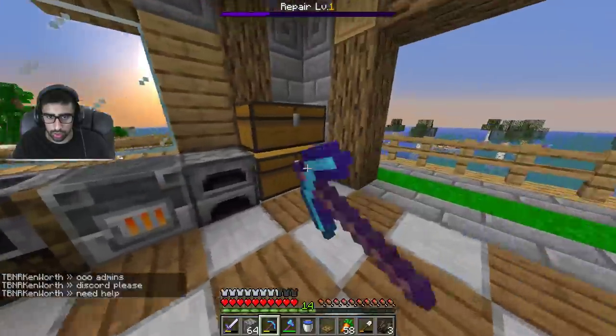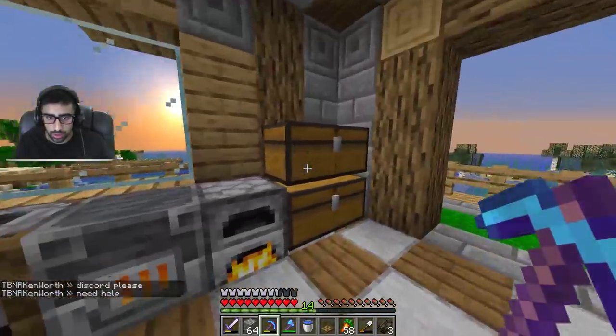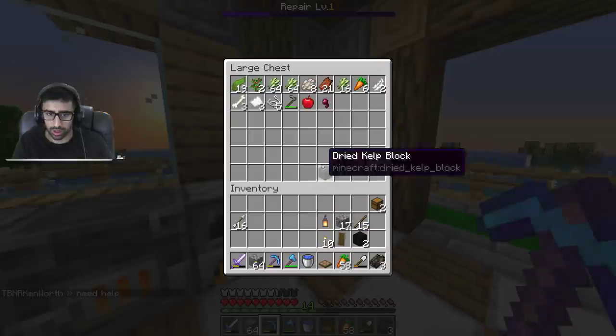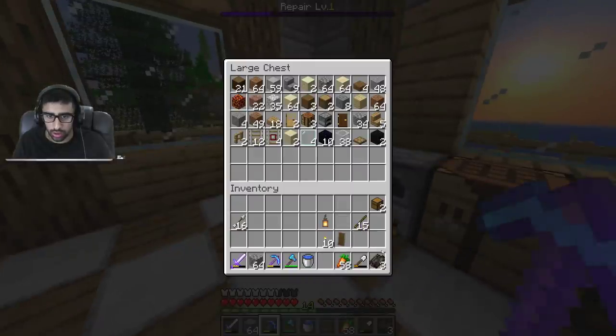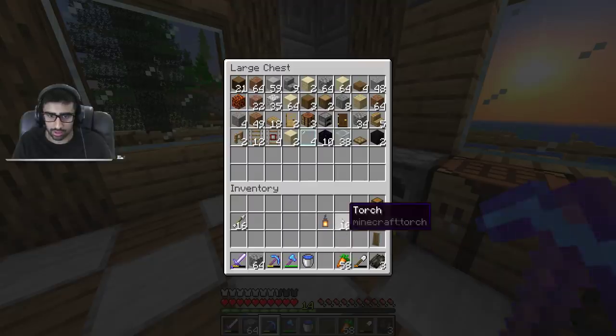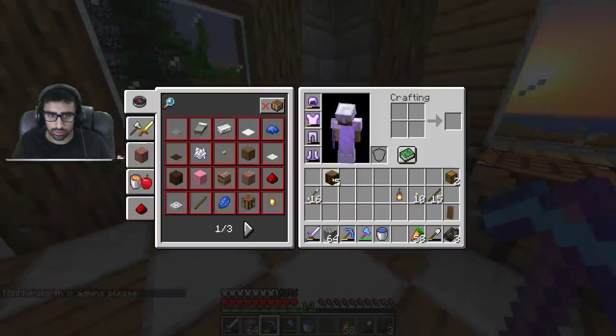I may as well just cook that with a piece of coal because I can. My brain is not in a good place. I'm sorry, guys. I should be doing this way quicker. And then the Nether shall be our next destination of exploration. Just bring some spruce logs with us. We never have too much wood.